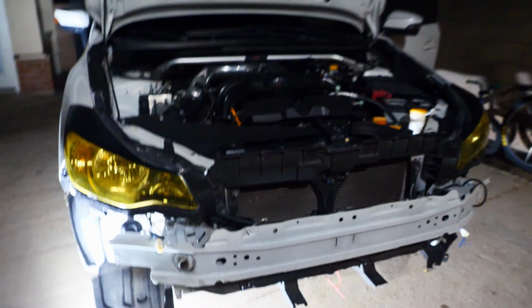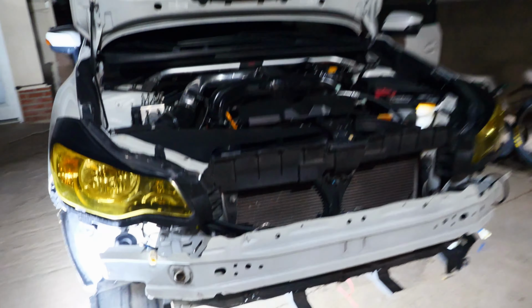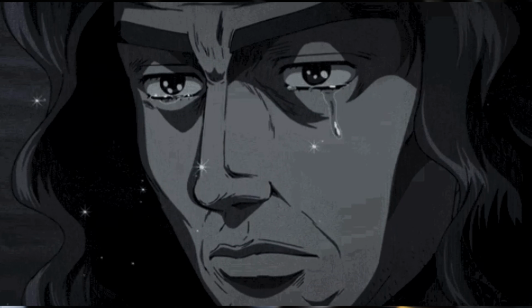And what you're hearing now is the Subaru engine, FB20, with a set of Inferno Fabrications equal length headers that have a broken catalytic converter. It's just rattling around inside there.